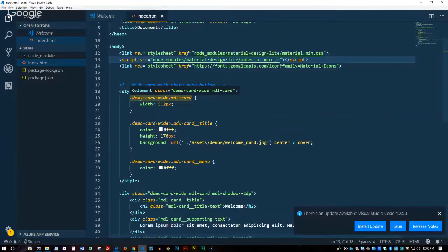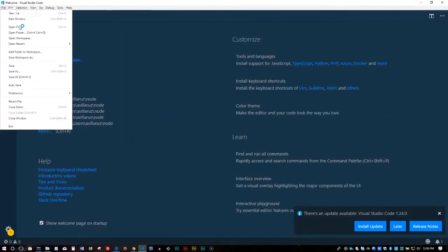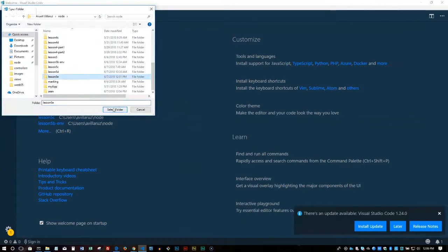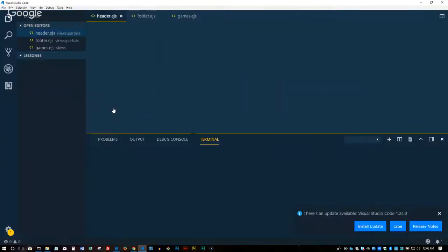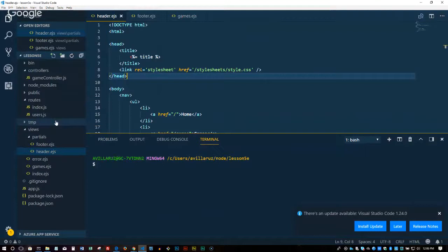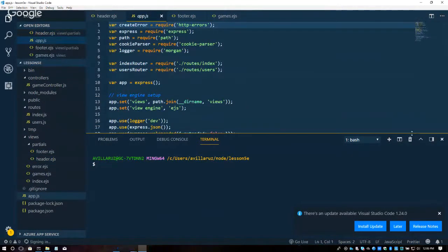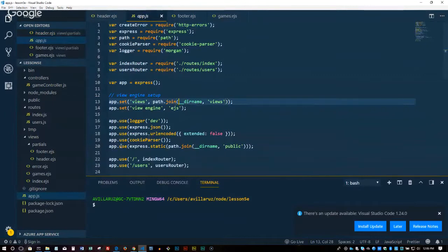Why it's difficult for us is because we're using Express, which is built on top of Node. Express provides the structure, and if you remember, let's go back into our actual example for today. Here's our structure. Remember in our app.js, this line right here, line 20.